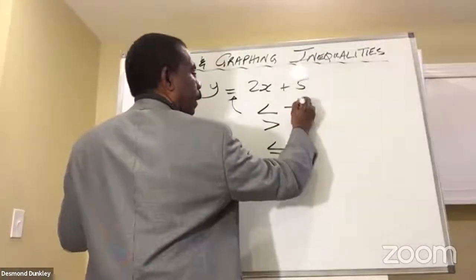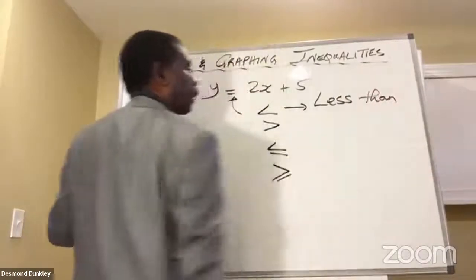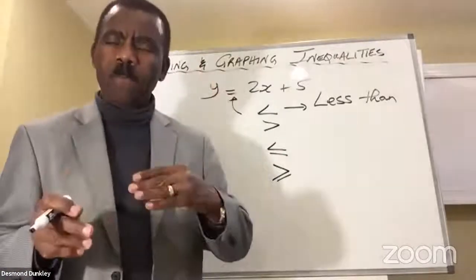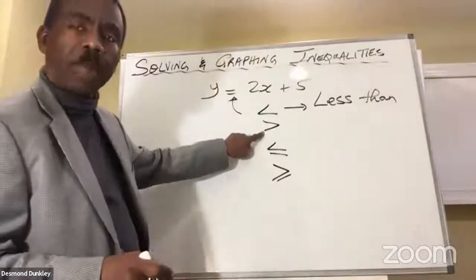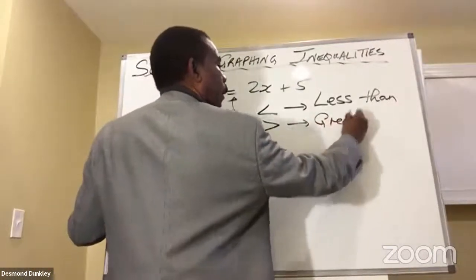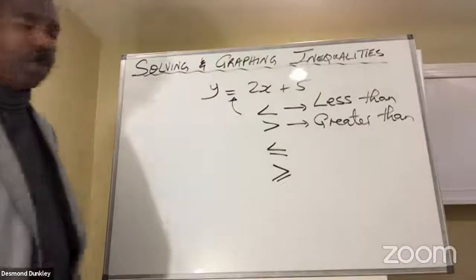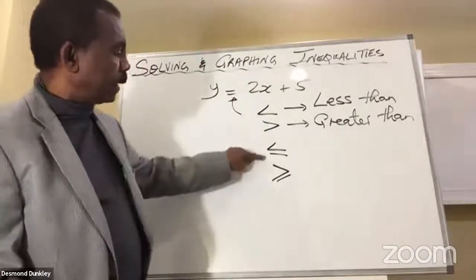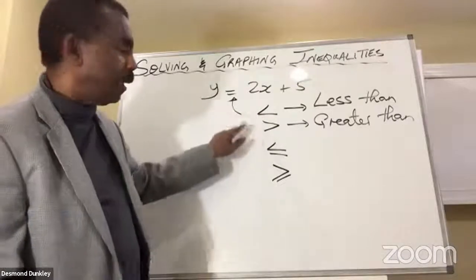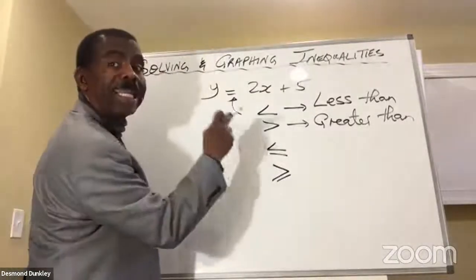This one means less than. That means strictly less than. It's not equal to, it's below, it's less than. This one, opposite direction, means greater than. So far, so good? Now, look at this. This is the first one that is modified. Instead of just having the less than sign, it has a line underneath it. And this means less than or equal to.